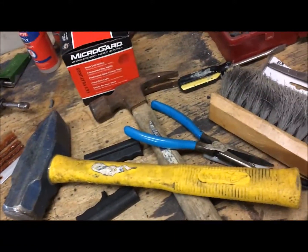Don't attempt unless you have all these extra tools to make it freaking happen, because they're pieces of shit. Don't get me wrong, guys. I buy a lot of stuff from Harbor Freight, alright? But don't buy freaking hand tools, and don't buy tire plugs for damn sure, unless you want busted knuckles and be stranded on the side of the road. So, heads up, don't buy the tire plugs.